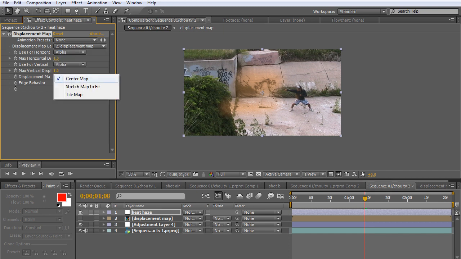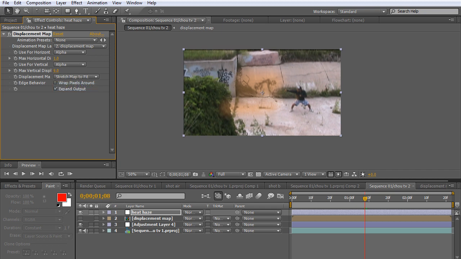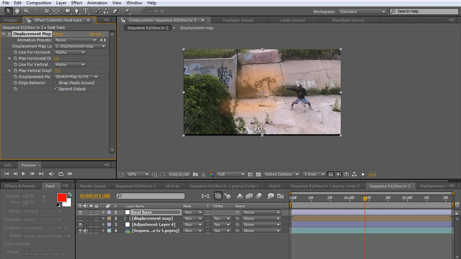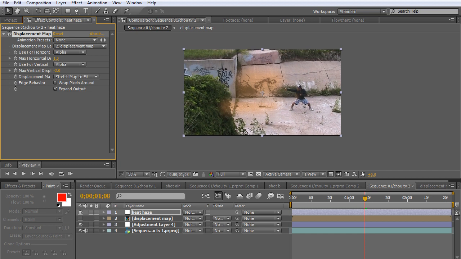And let's do stretch the map to fit. And then just adjust accordingly to get rid of these lines on the side.